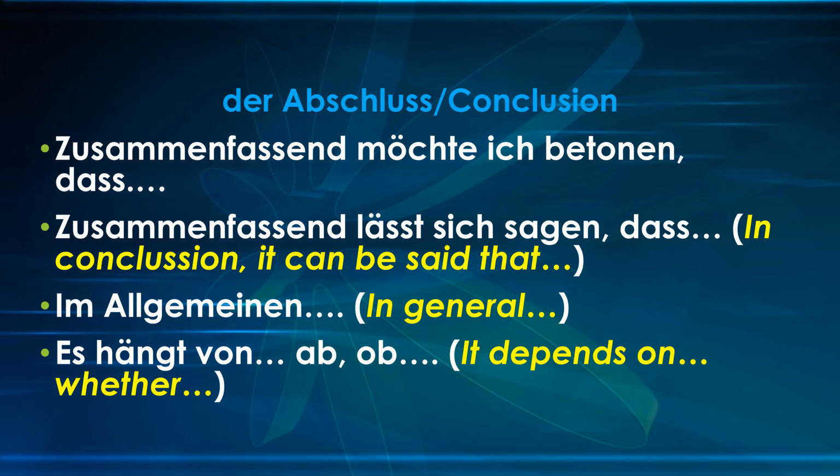So in this case, you can go with "zusammenfassend möchte ich betonen, dass," or "zusammenfassend lässt sich sagen, dass," or you can also say "im Allgemeinen," or "es hängt von ... ab," or "ob." So both of them you can use interchangeably depending on the topic you have, and also depending on the one that you think will fit whatever you want to conclude.